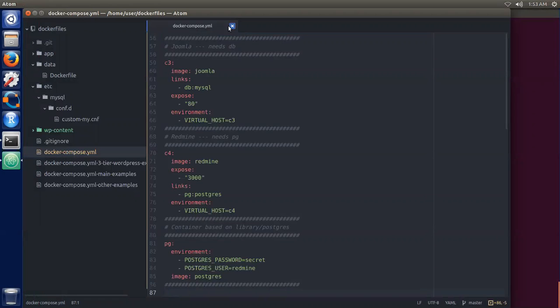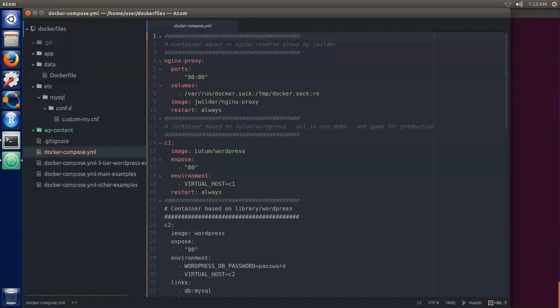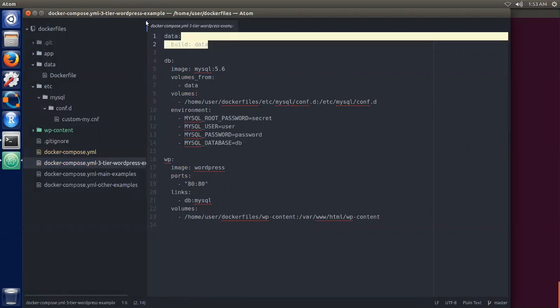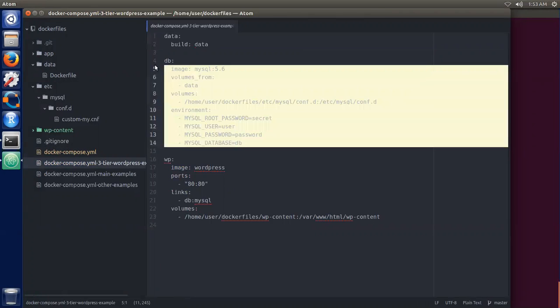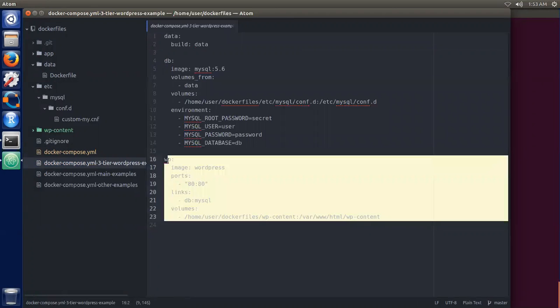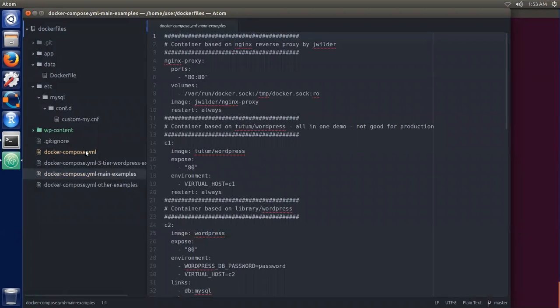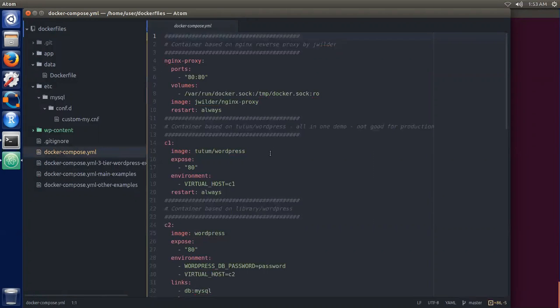So now I have a docker compose file, which is slightly more complex than the 3-tier example we saw before. There's a 1-layer data tier, 1-layer database, 3rd layer WordPress, 3-tier. Not that one, but slightly more involved, which is what we have extracted from this main examples collection. Put that in this folder, in this file called docker compose YAML.